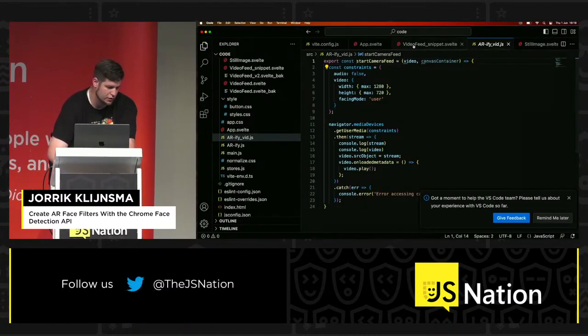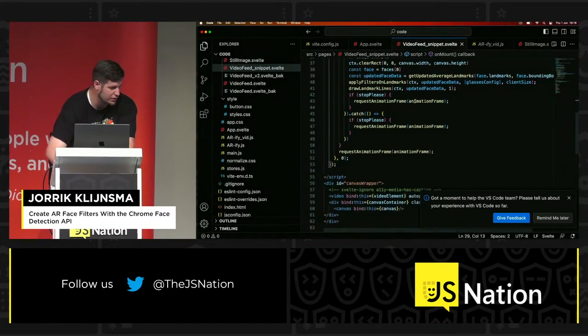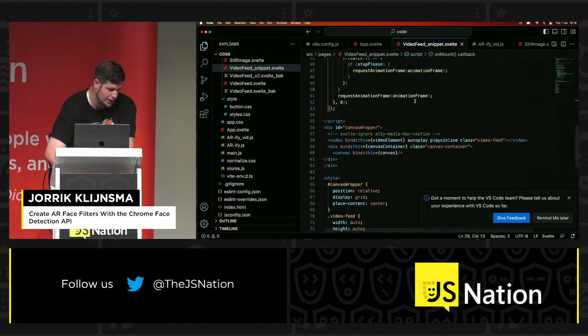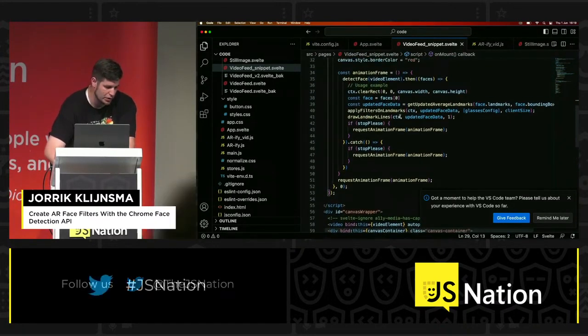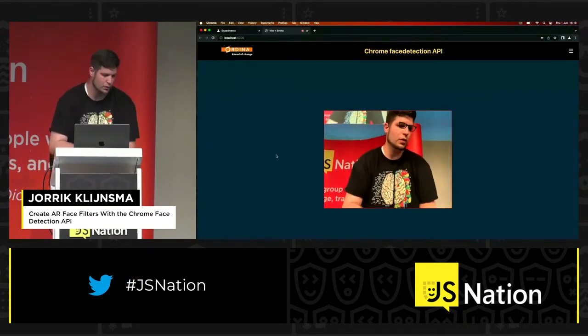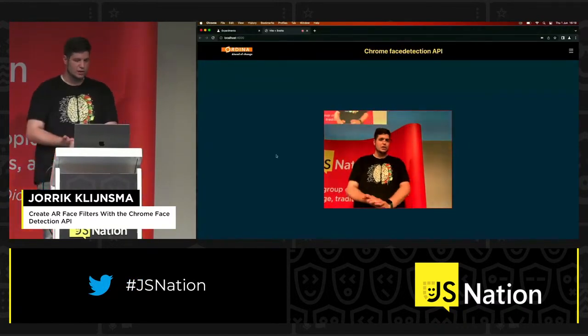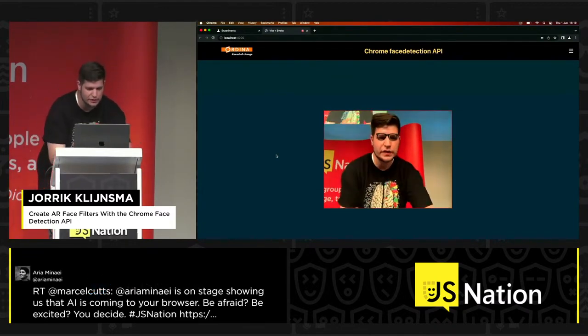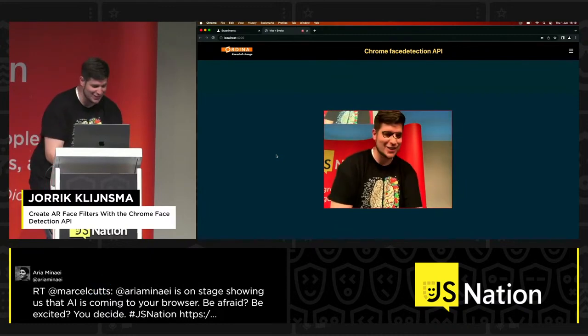It had some trouble with the glasses, so for now, let's turn off the landmark part, because for an AR filter, you don't want to know where all the face or the eyes are, the mouth is. So now the lighting is a bit different, but over here, now I have my glasses on.